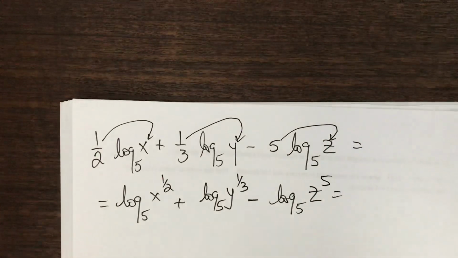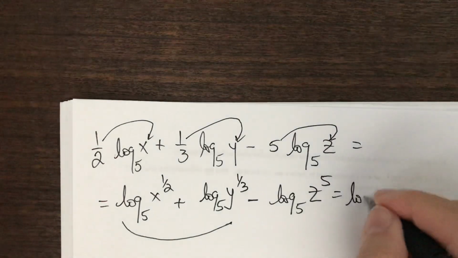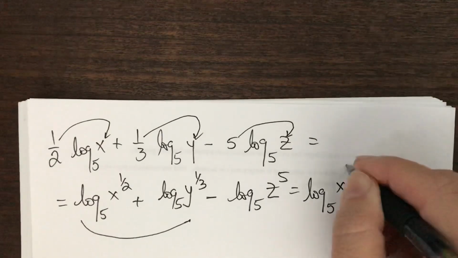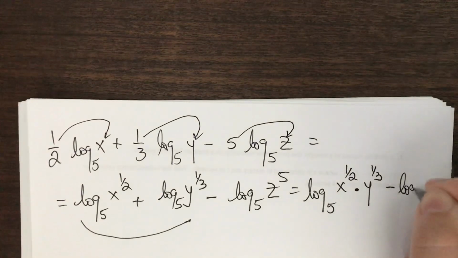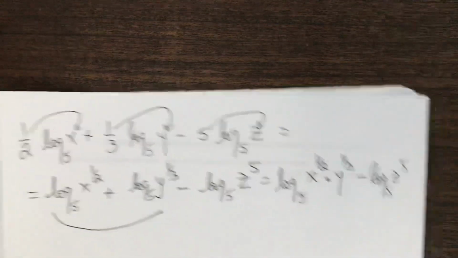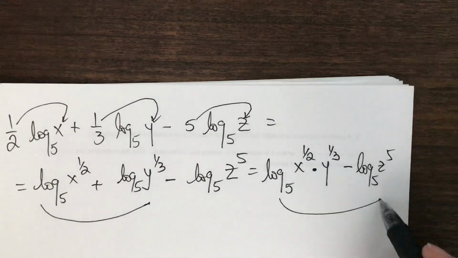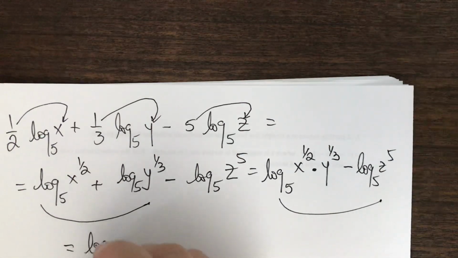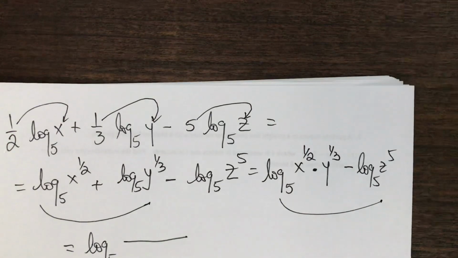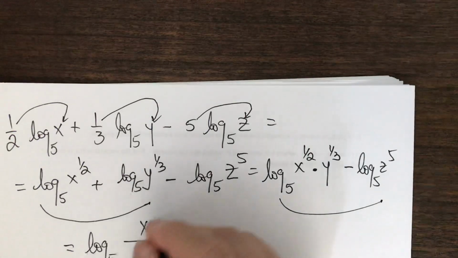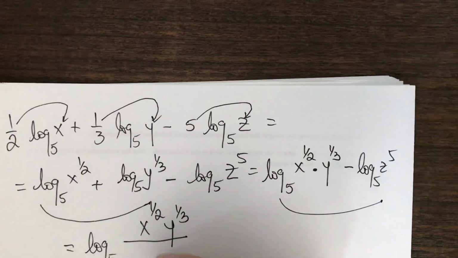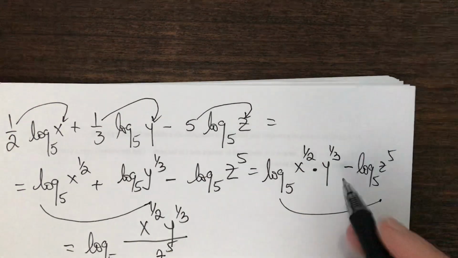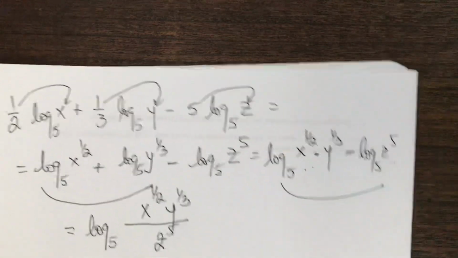Okay. What do sums turn into? Sums turn into 1 log of the product. What do quotients turn into? Quotients turn into 1 log of, I'm sorry, differences. What do differences turn into? Into a quotient of 1 log. This is going to stay at the top, right? Minus this guy gets thrown on the bottom.